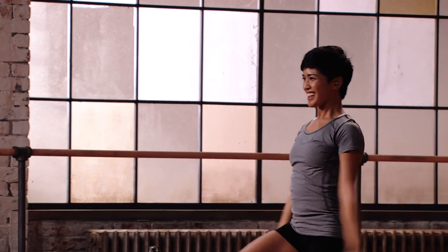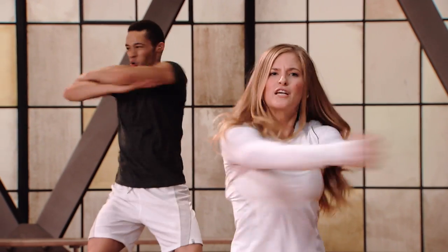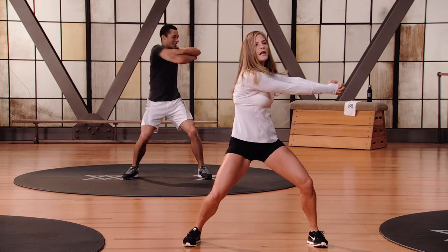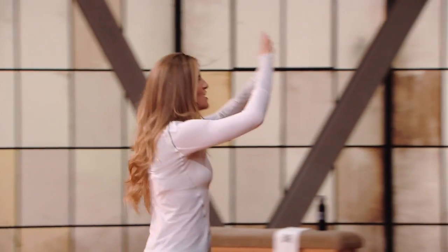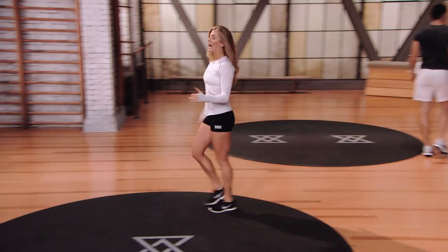3, 2, last leg. One more all the way around, push, swing, pull, jump into that semi-squat rotator right here, finish it up. You have 6 seconds, guys, come on. Go, guys. Here we go, bring it home. You got 3, 2, 1. And go ahead and shake it out. Awesome job, guys. You got 45 seconds to catch your breath. Go grab a sip of water, do what you gotta do.